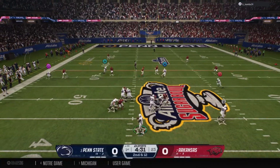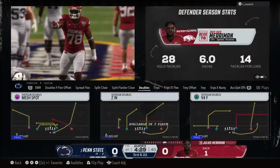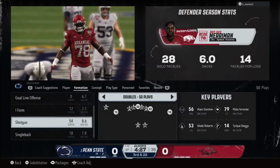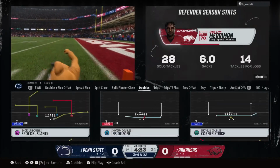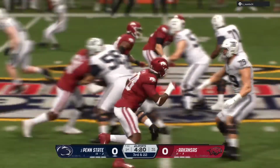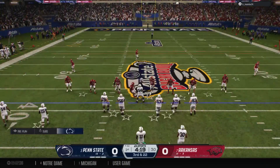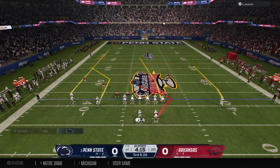Quarterback looking to pass here on second down. And they trap him for a sack. It just looked like the quarterback was holding on to the ball a bit too long that time, allowed the defense to be able to get the pressure, and they come up with a first sack of the game. So here comes third and long. Giving up that sack has made this a real challenge for the offense.